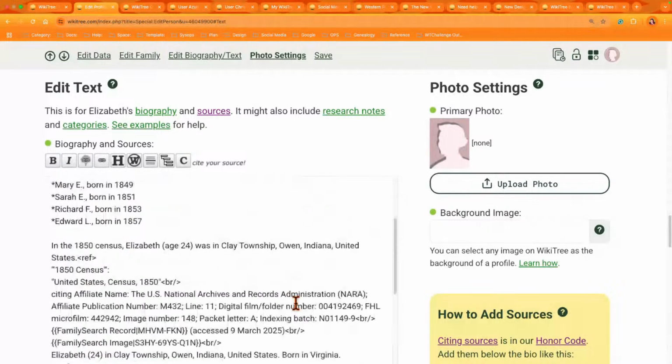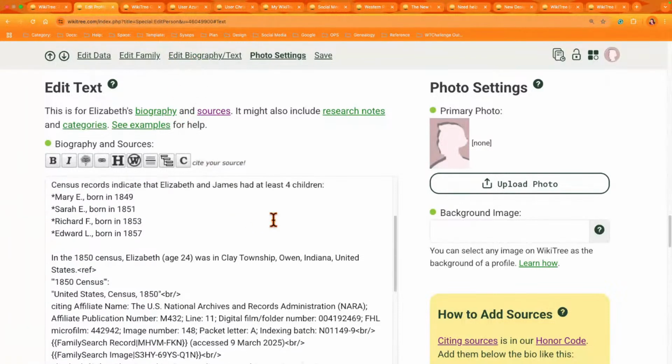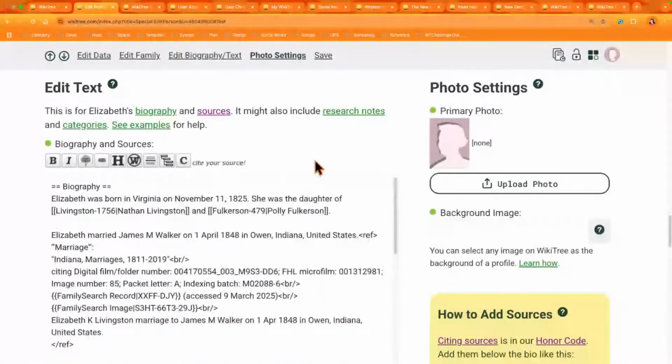And then you think to yourself, well, I want to remind myself what categories she had. Then you can just click on edit biography text, and it'll take you to the top of the biography box. It should be doing that. Yep. Okay. So that's very handy.